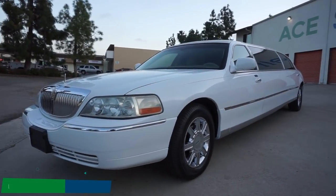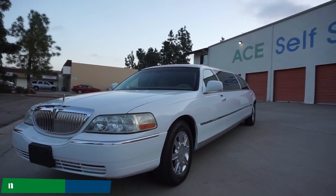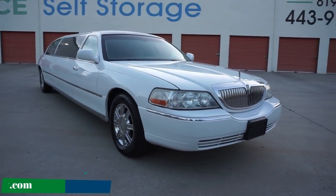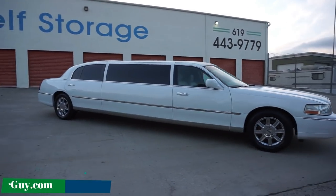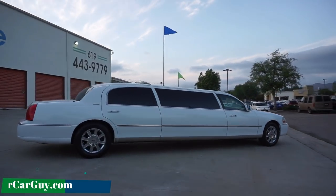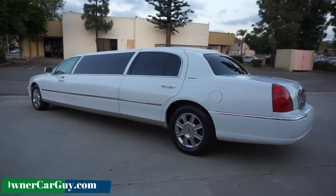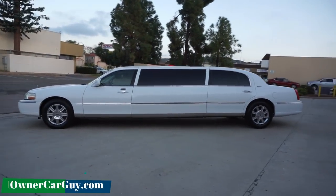OneOwnerCarGuy.com. What I've got here is the interior video of this beautiful 2008 Lincoln Town Car — it's in great shape. I had to check my phone because the build date was on a split month where it could have been a 2009. Absolutely beautiful car. I'll do a once-around to show you the big long stretch limousine, then get into the interior showing the amenities and options. Call me Nathan — 406-546-8748.